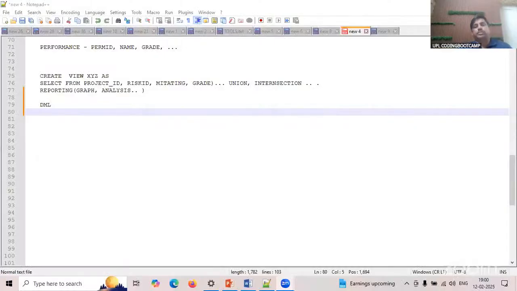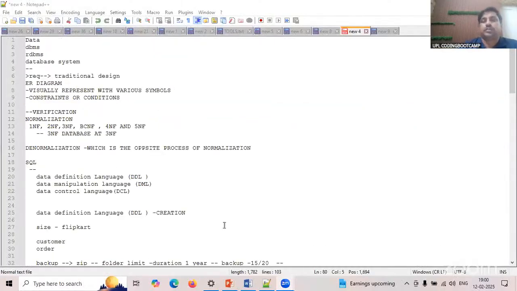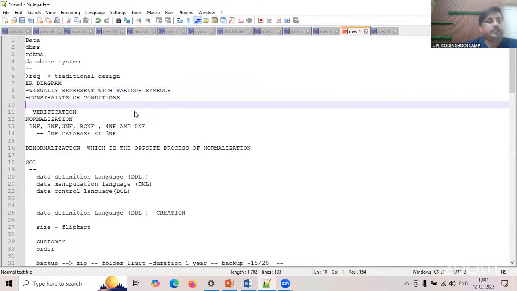Yeah. So last session we were discussing some of the concepts like what is data, DBMS. Also, we discussed RDBMS and database system. Then we understood the data representation, visually, when we are designing the database, we call it an ER diagram.